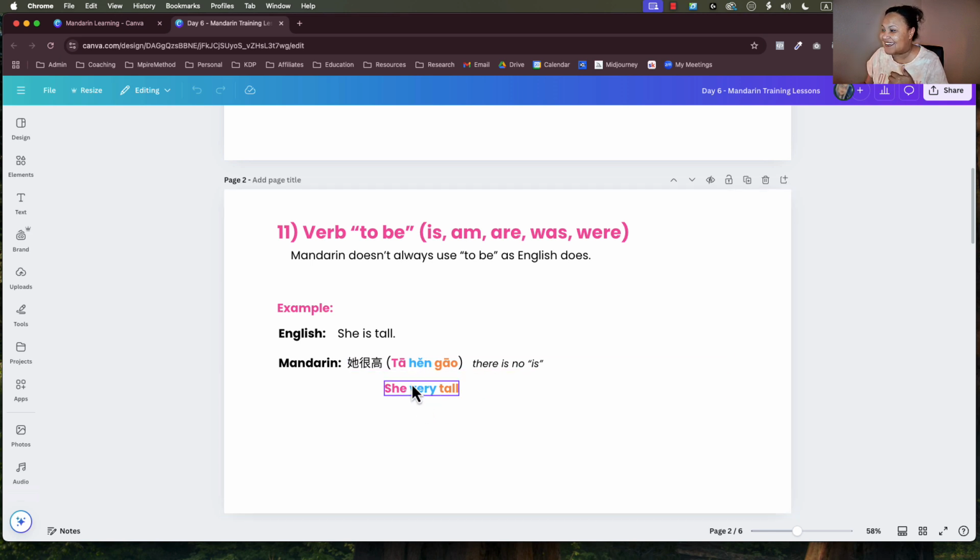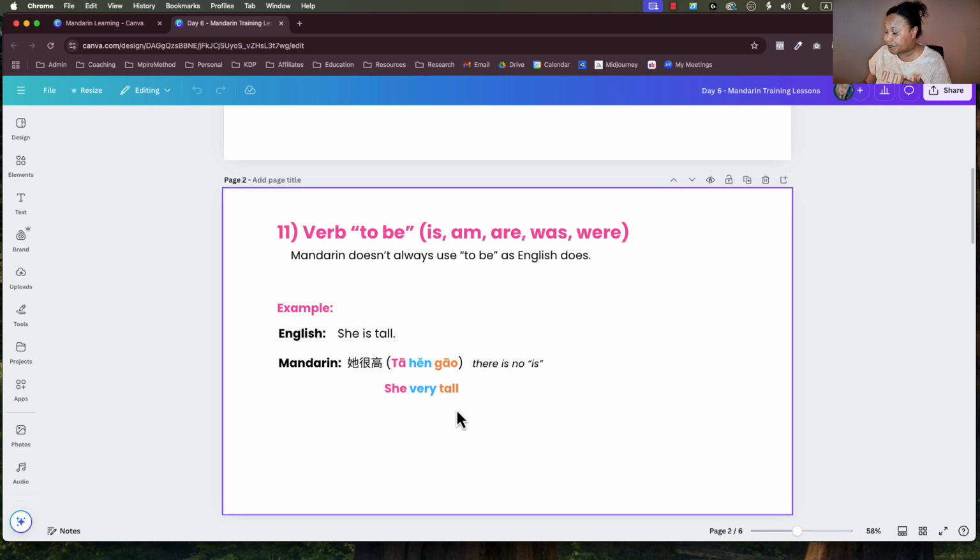that ta hen gao, because it's like ni hao. So that gao is kind of like mao. Mao is cat. It's like we saying meow, but we're saying mao. And hao, like ni hao. So that's spelled the same. It's just the first tone. Gao. Okay? That's how I'm saying it right now.